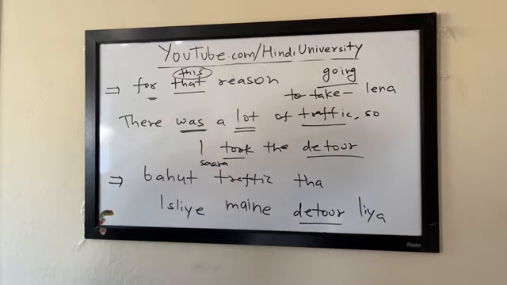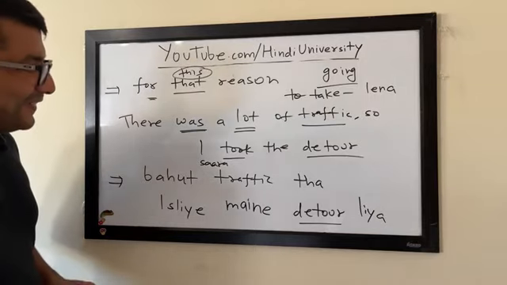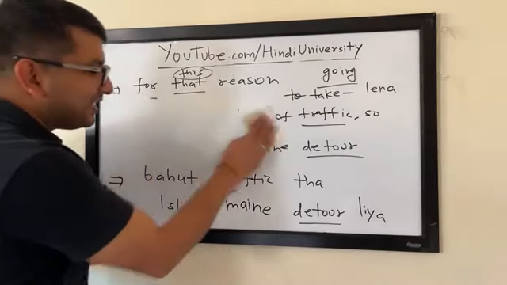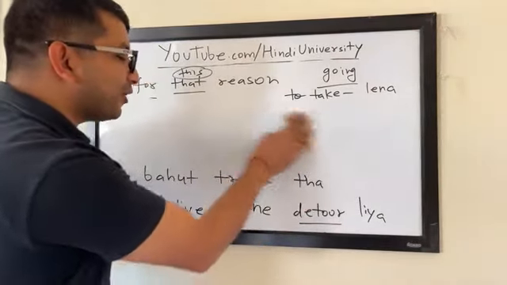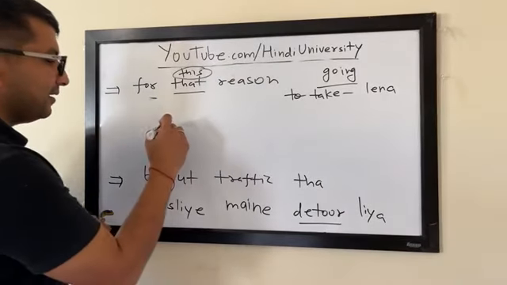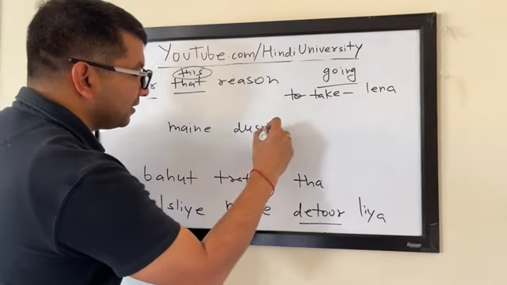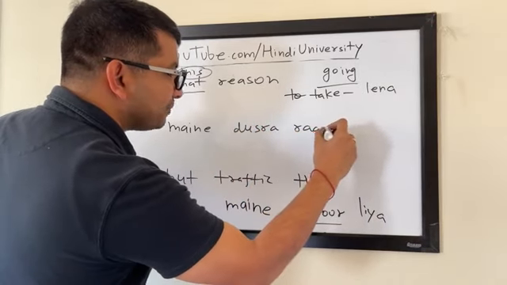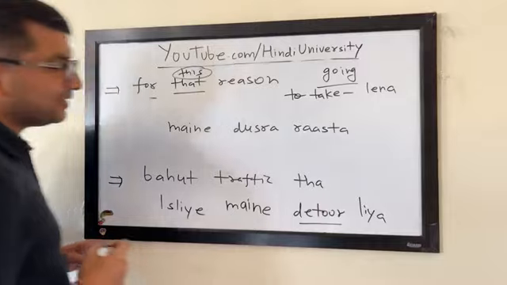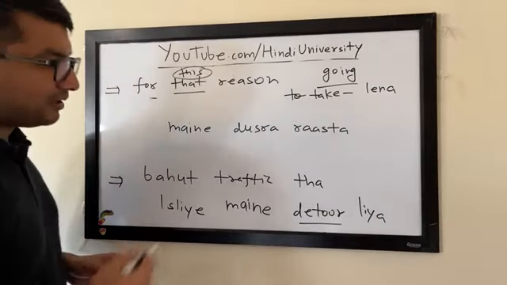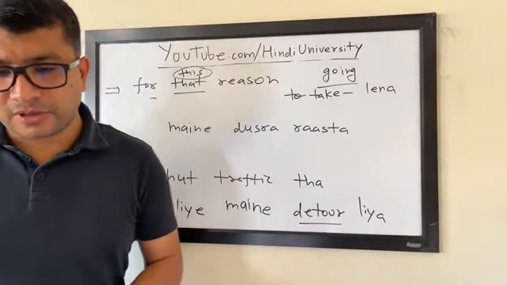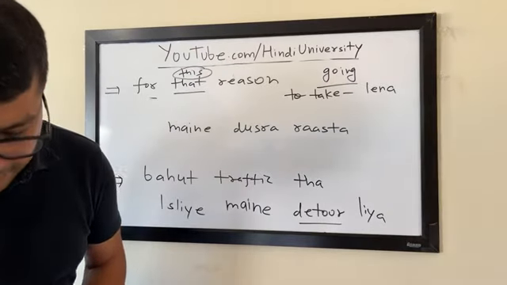Okay. Maybe I have a question, actually, Ashu Ji. Yeah, go for it. Would the Hindi word for detour be a Gumavdhaj Rasta? You know, I would simply say, I would not make it complicated. I would say, Maine Dusra Rasta Liya. I would make it simple. Dusra Rasta is nothing but alternative route. That's what it will mean.